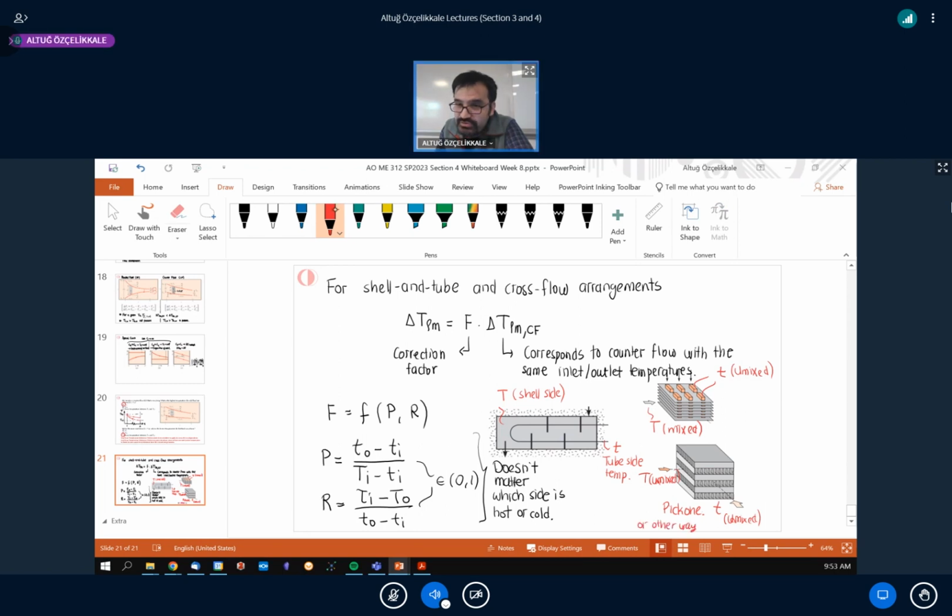My notes are all over the place here. Follow the designations in the following figures. I'm going to show you how to decide which side is the unmixed part, which side should be labeled as small t, and which side should be labeled as capital T. I don't want to make this any more confusing for you. Let me show you some figures. It will become clear.